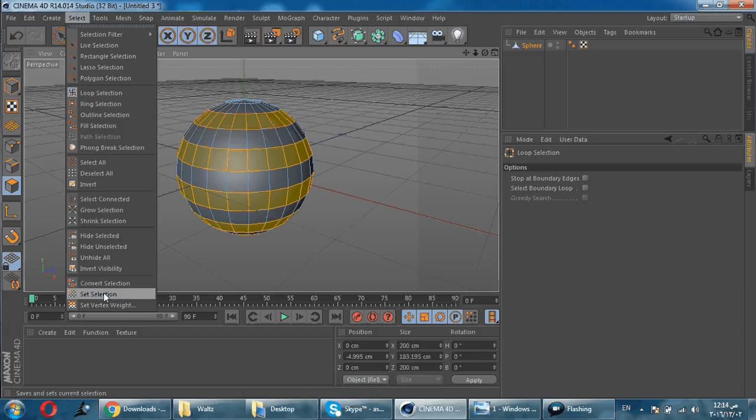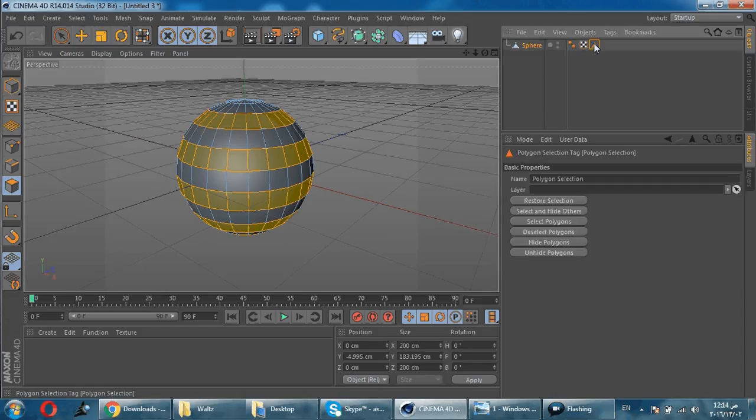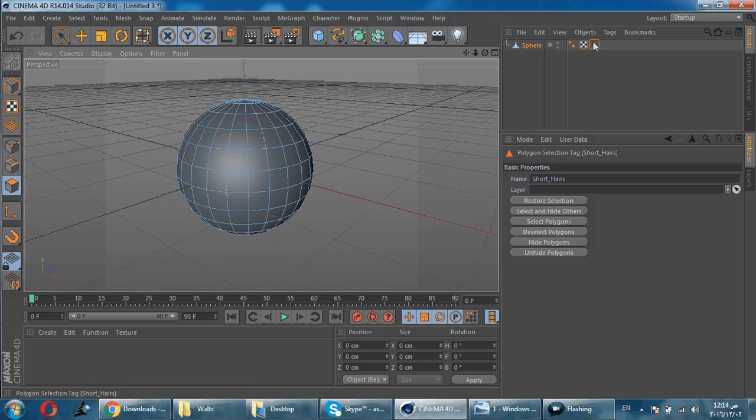Set selection, I will give it a name. Let's call it, we will use it for the short hair, so we call it the short hairs. Okay, when I press anywhere in the scene and I double click this selection, it will return to me again.